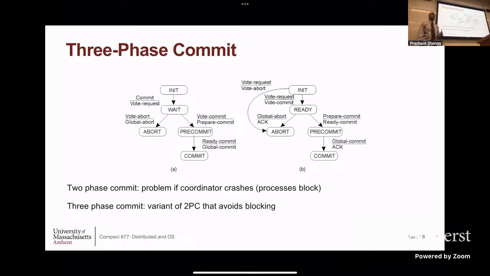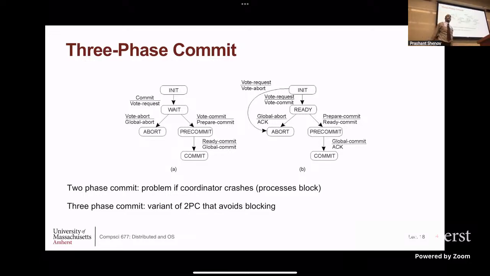So here is the approach. You will see some of this looks very similar. There's a coordinator and there are participants. The coordinator will initially ask all the participants to vote. Should this operation commit or abort? And then it will collect all the votes. Now if any participant says abort, that's, as I said, a veto vote. Then you send back an abort decision to all the participants. That part has not changed. So you ask for votes, you go to the wait state. If anyone says abort, then you send a global abort to all the participants, you're done.